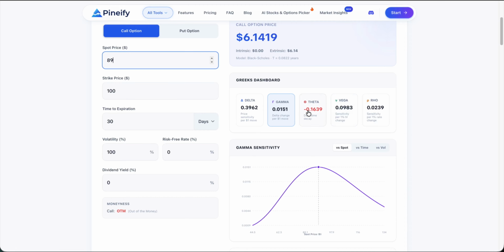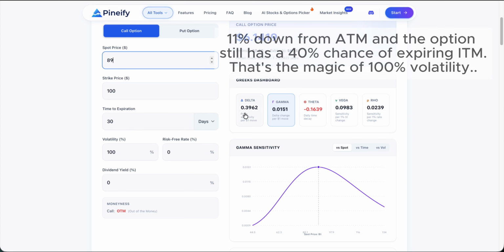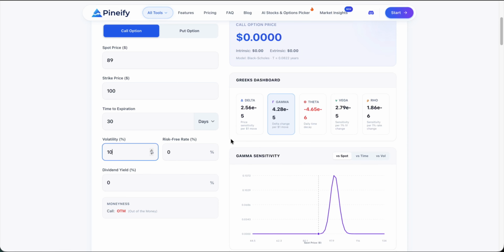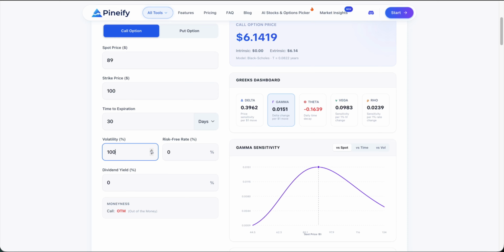There is still Vega, and also there is still some delta, because the delta that exists would never have existed if we had a volatility, for example, of 10. You see, the delta would be zero, everything would be zero, because the option would be pretty much dead if we had a spot price of 89 with a strike price of 100. But because we have 100% volatility, the range of possible outcomes is so vast, so large, that this option is not considered to be deep in the money or deep out of the money by any stretch of imagination. And this is something that we need to keep in mind.